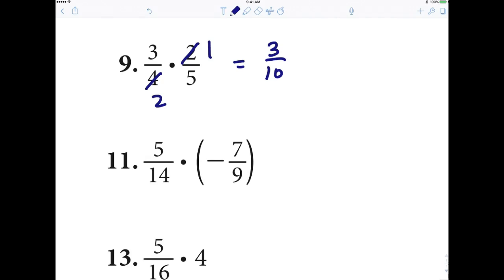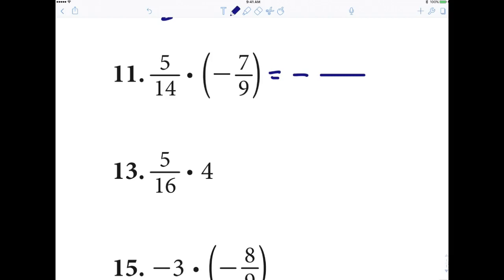All right. Now, over here, again, I think it's important. Positive times a negative is a what? Negative. So my answer has to be a negative. I like to write that first. So now in this case right here, I like this problem because I can reduce what? Both of them, right? You can reduce both of them. In other words, I can reduce this way and this way this time. Does everybody see that? Does 5 go into 9? No, right? So you still can't reduce that.